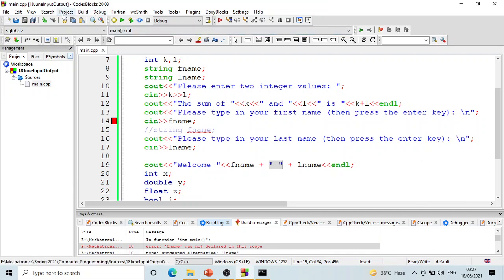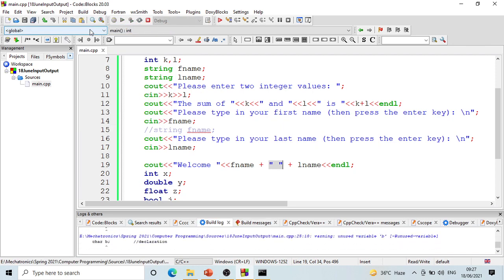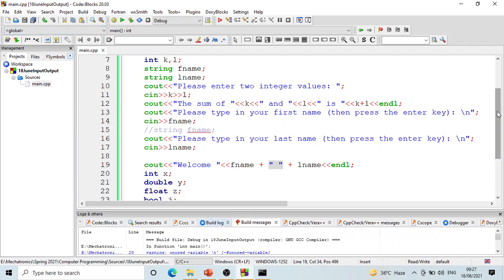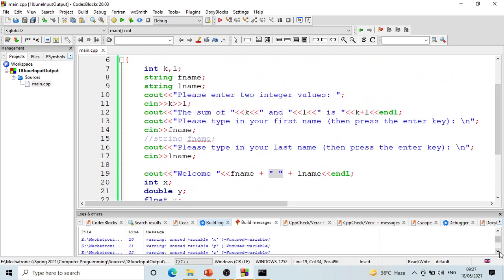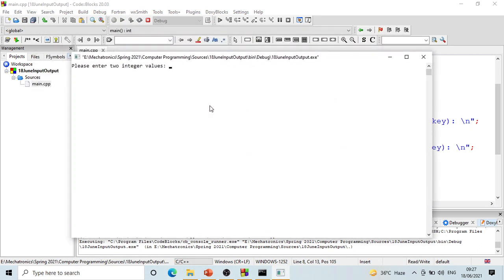Let's see how does it go. ठीक है, let's compile our code. So we don't have any errors, we just have warnings. Warnings वही again unused variables की. And let us build and run. Okay, so please enter two integer values, say 45, press the enter key, and it is still waiting. आपने अब दूसरी value enter करनी है, say 70, just 70, ठीक है. So the sum of 45 and 70 is 115. That is what we wanted to print. ये message हम चाहते हैं.